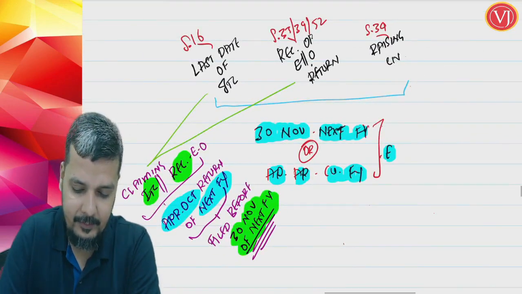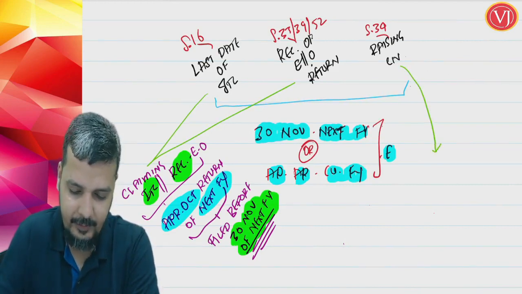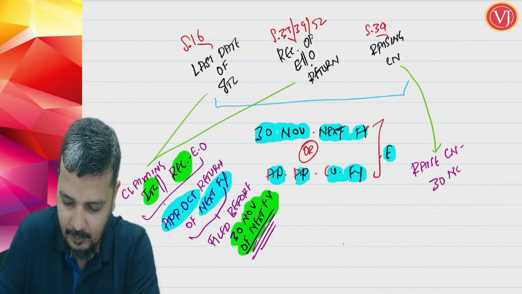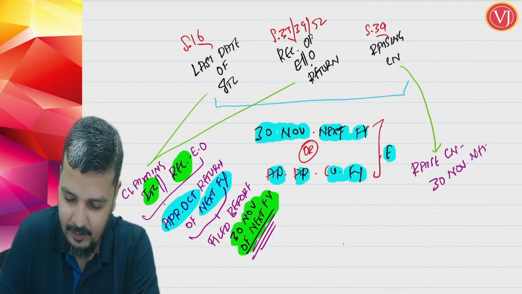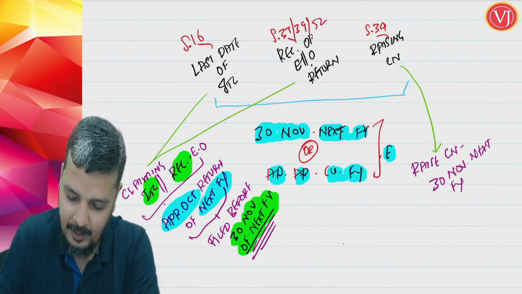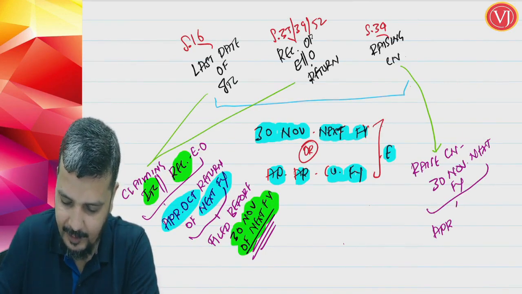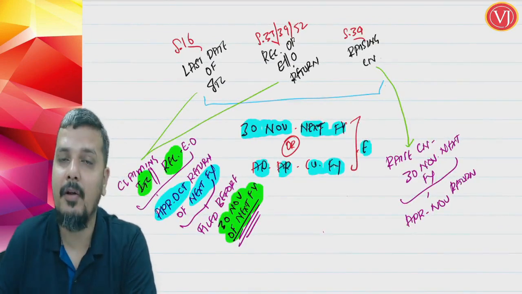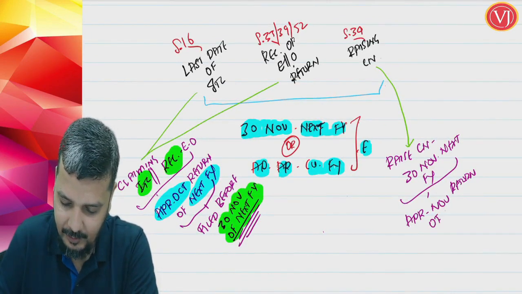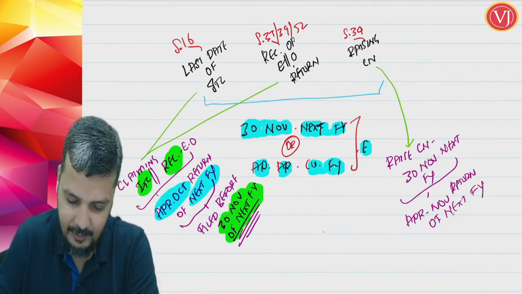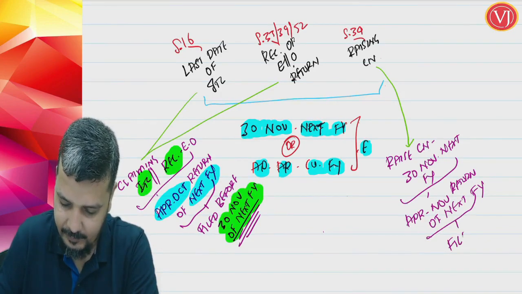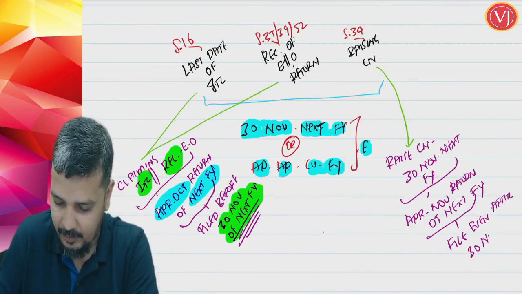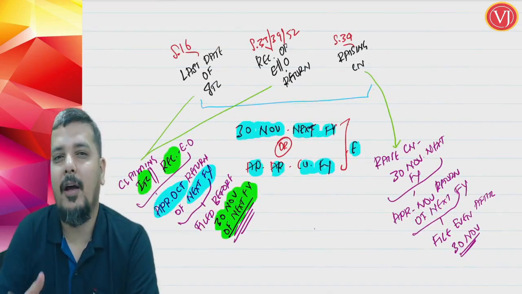Whereas when you talk about raising credit note, there is a small difference. You can raise a credit note on or before 30th of November of next financial year, which you can put in any of the returns. You can put in April to November return. When I say I can raise credit note even on 30th of November, I can even put it in the November return of next financial year, which I can file even after due date. After 30th of November.